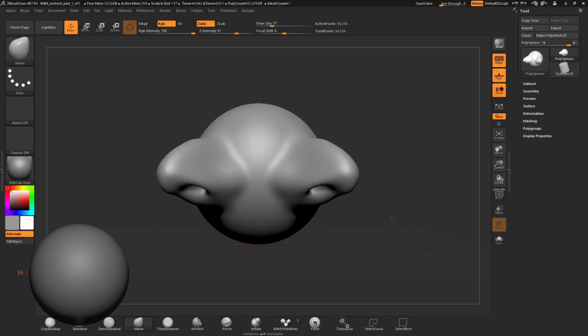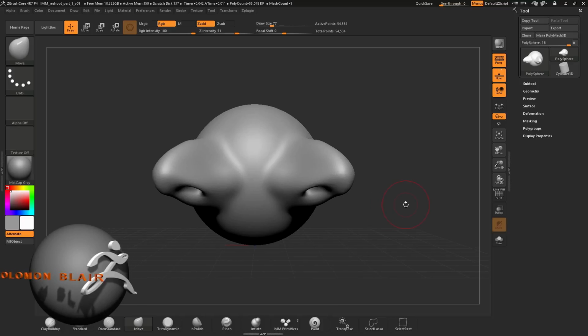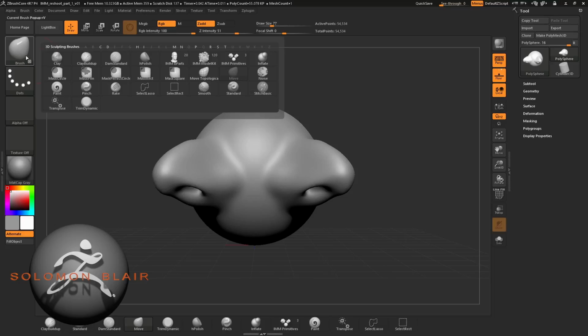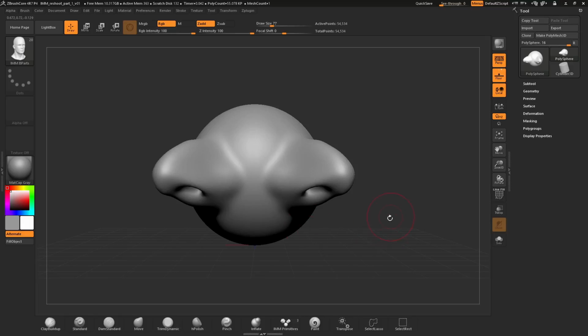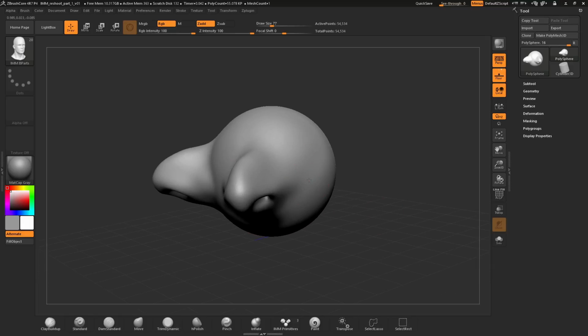I'll be discussing how to reposition intermesh parts by using the 3D Gizmo. First, let's start off by selecting the IMM Body Parts brush, and this time I'll select the arm insert. Remember to click, hold, and drag downwards on the surface to add a new arm while scaling the mesh larger.